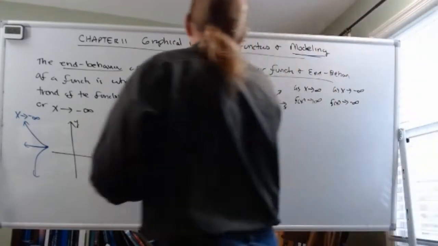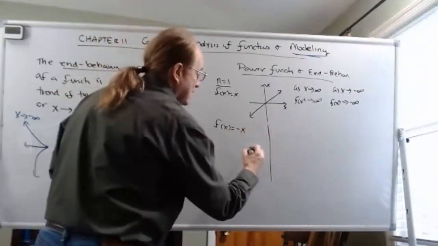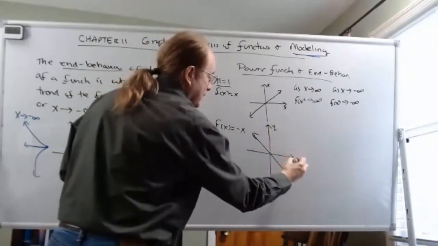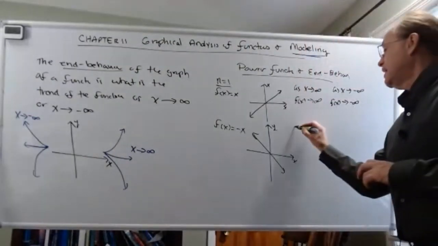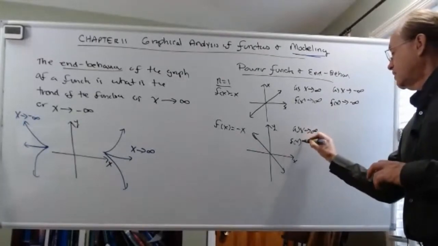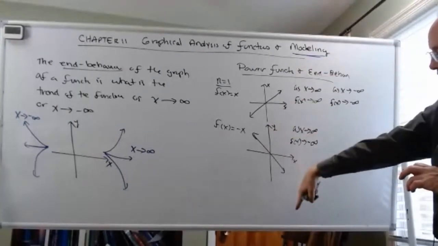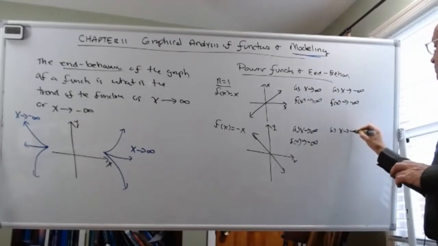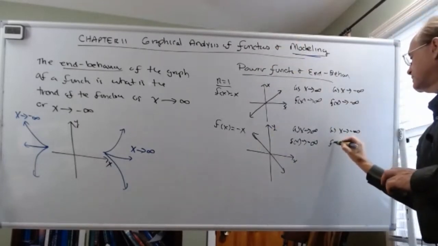Now, what if I take and flip this again, just like I did the other one? So I say f of x is equal to the negative of x. So the line, the graph flips down this way. And the opposite happens. So in this case, when I have a negative coefficient in front of that x, as x goes to infinity, my f of x goes to negative infinity. So I'm going positive infinity x. My y value, my f of x, goes down to negative infinity. And as x goes to negative infinity, my y value, my f of x, goes to positive infinity.